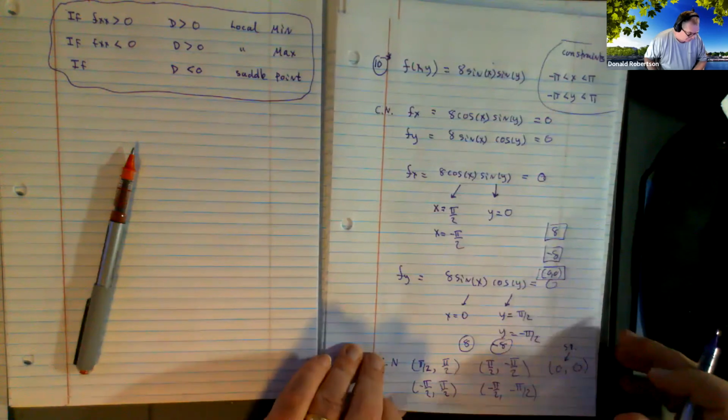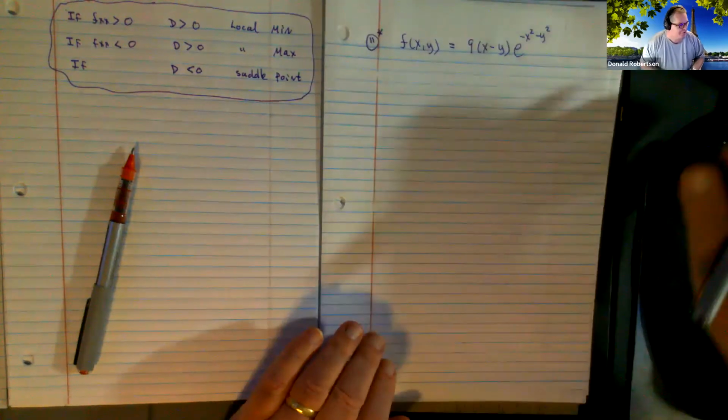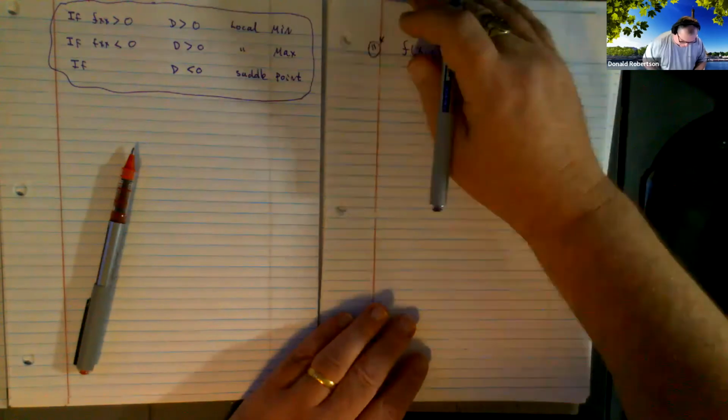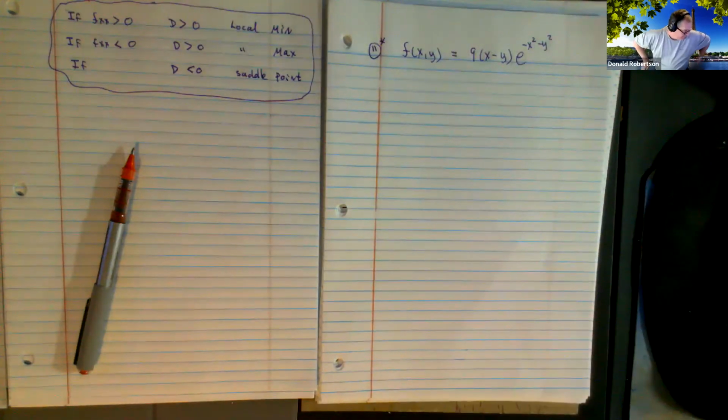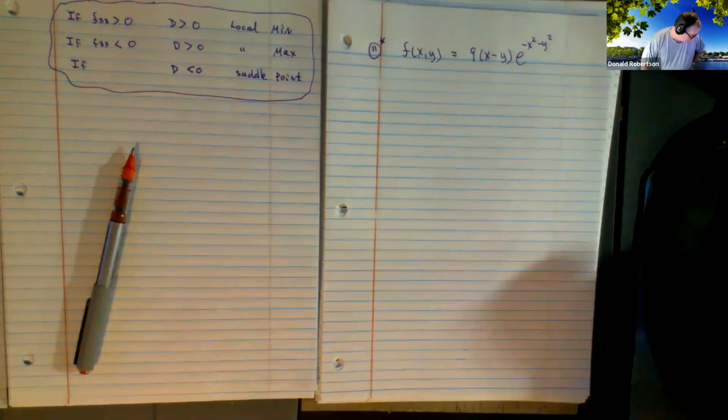Are we good? Right. Since this is the last one of this type, I think I'll do the whole thing, right? Rather than just get to the bit and say, we would do this, but don't. Of course, I picked a really ugly one, would you agree? We're being asked to find the local max and local min.